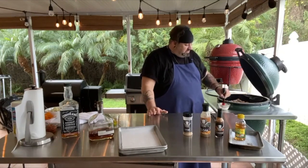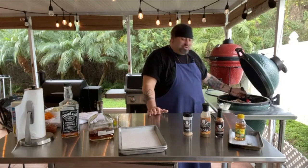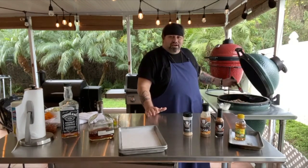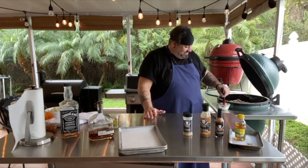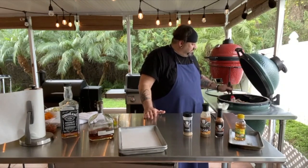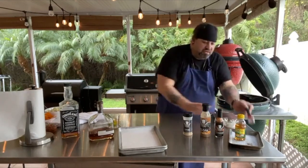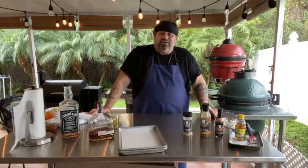Oh, my. Two things I say every week. I wish you guys were here to smell this. And then if you watch the podcast, I always tell Big Eddie C, I wish you were here so you could taste this. Oh, man, the flavor's coming off of here. Super, super yummy. I am gonna go ahead and close that down for a minute. I just keep paying attention to it, ADD.